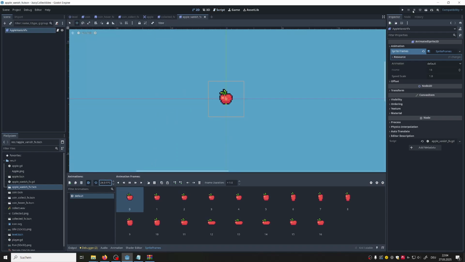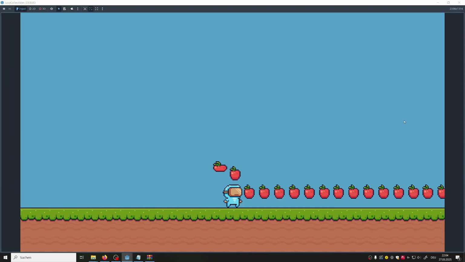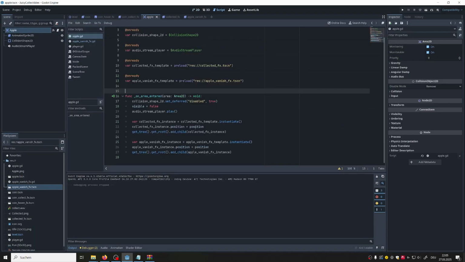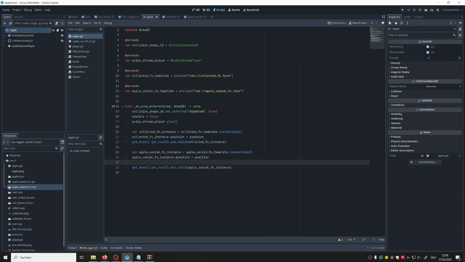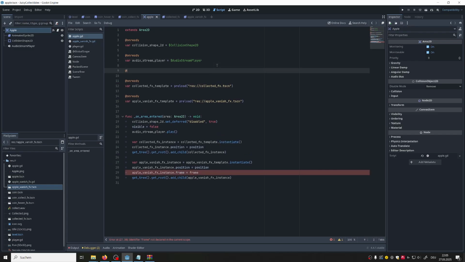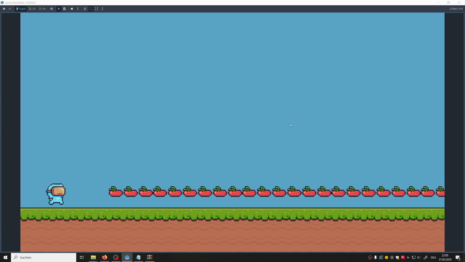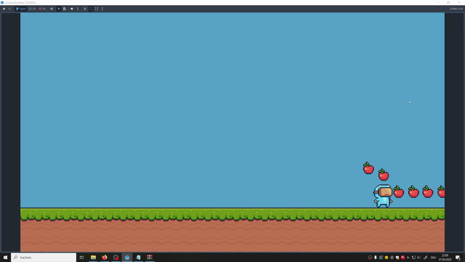So the animation already works, but it's still not quite the same frame on which the pickup happens if you look closely. That's just a minor detail I'm going to fix as well. We can just apply the same frame from the pickup to our vanish effect. Keep in mind the vanish effect is just another sprite which is independent of the apple. The apple just disappears, its visibility gets turned off, and the other apple is rising to the top.